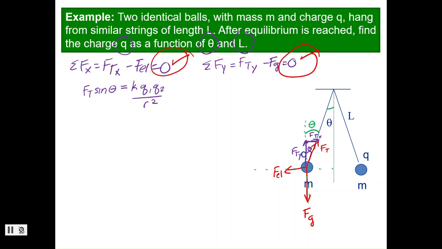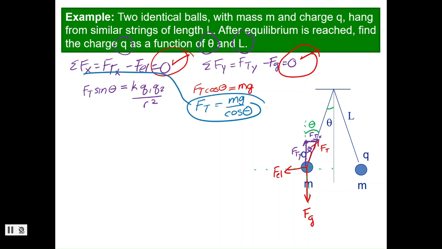So then I do the same over here for my Fy. And so I'm going to get FTY, which is going to be based on cosine. So FT cosine theta. And that's just going to equal mg. I don't need to use universal gravitation because I'm in Earth's gravitational field, is what I'm assuming. So I'm on my way to getting everything in terms of just Q, theta, and L in constants. This tension is going to be a big problem. So what I'm going to do is solve this one here for tension. So tension is going to be mg over cosine theta.